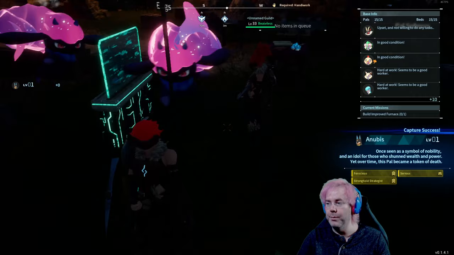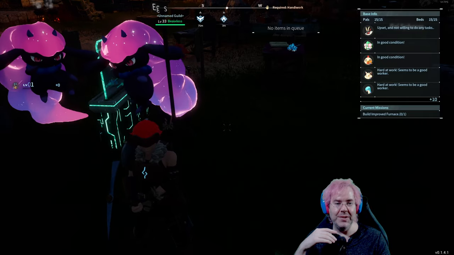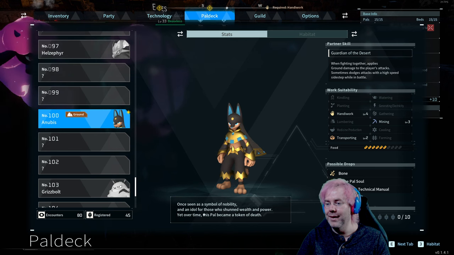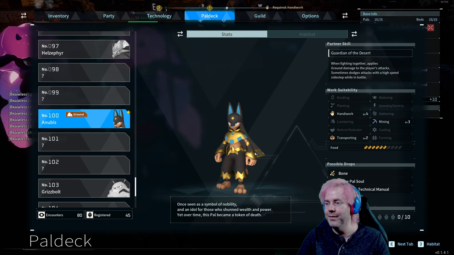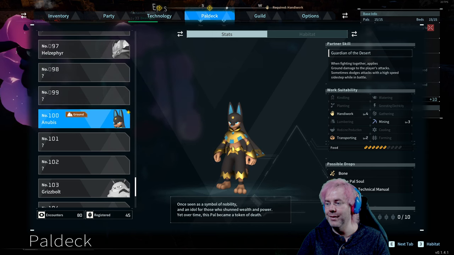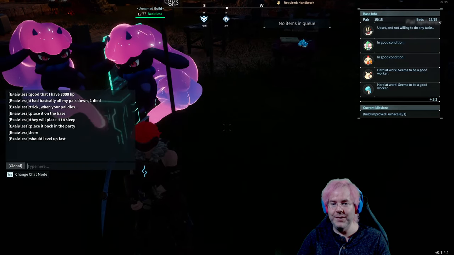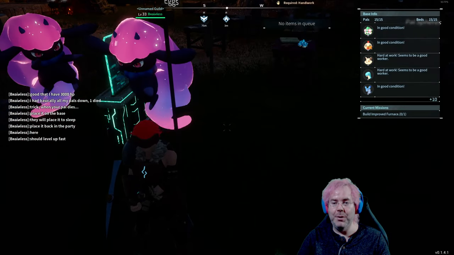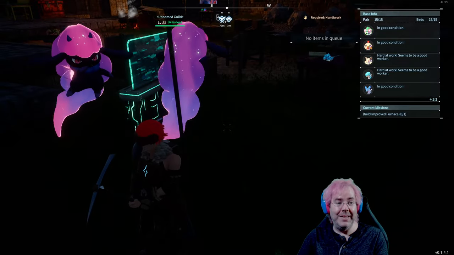Pick up. Level 1 Anubis. Once seen as a symbol of nobility and an idol for those who shunned wealth and power. Hold on. Hold that. There we go. Shunned wealth and power. Yet over time, a token of death. Transporting level 2, handiwork level 4, mining level 3 is very good. Okay, cool. And what did Raylan say in chat? Should level up fast, yes. Place it back in the party. Oh no, that was from before. Also, the chat in the game should probably have timestamps or something.